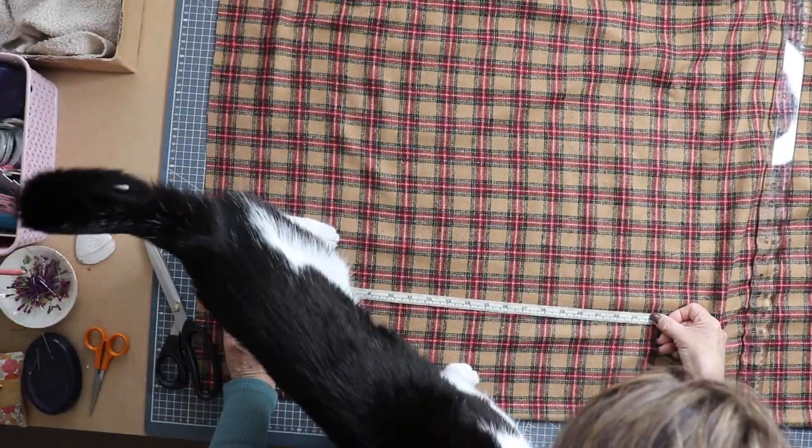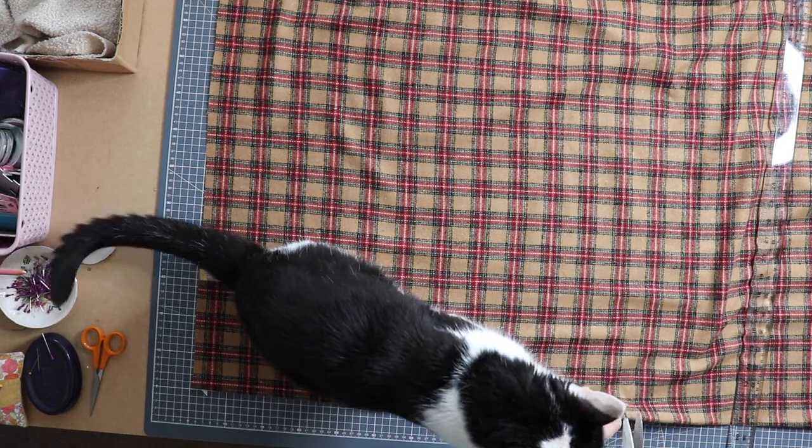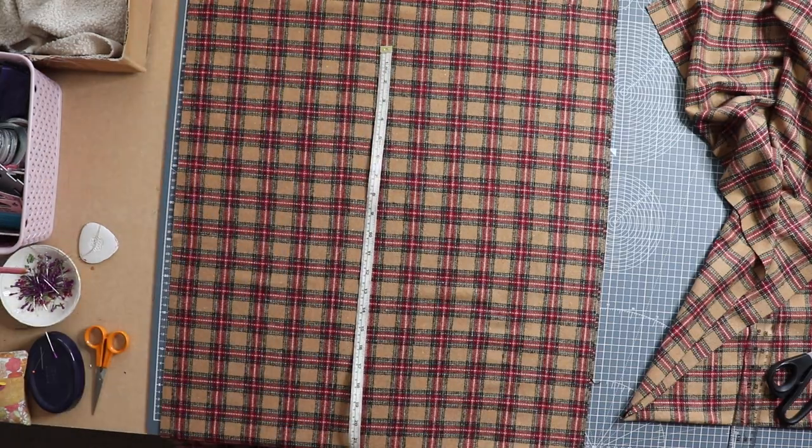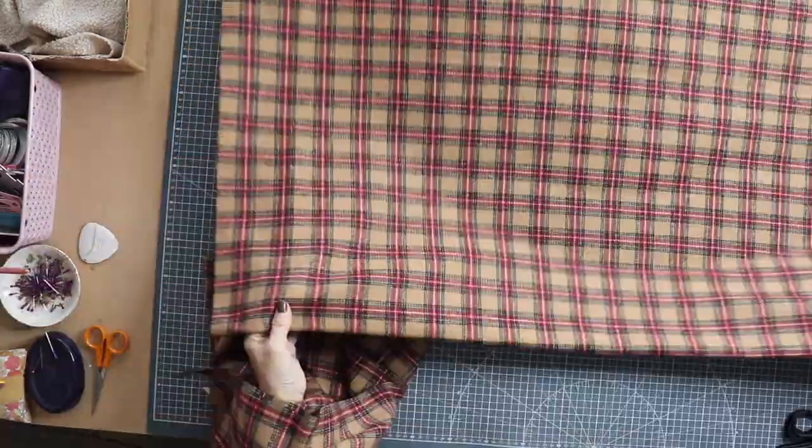And yet, as per normal, without fail, my feline, shall we say companion, has come to supervise. So bear with me here. He does eventually get bored, but if you've got a cat, you know it's impossible to move a cat until he wants to be moved. Anyway, so he did eventually get bored and off he went.